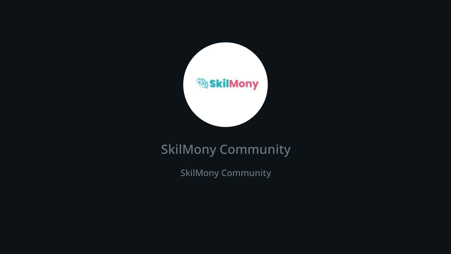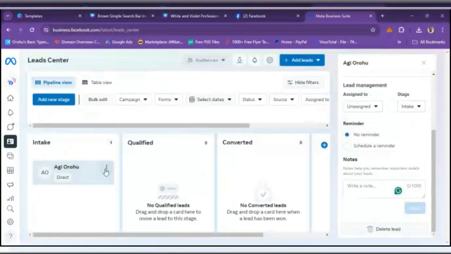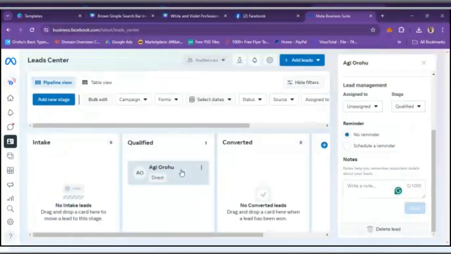And I can also assign them to any of these people. These are the two admins on this Facebook page. I can assign the lead to these people to be able to follow up. So if I have, like, 10 admins with different responsibilities, I can equally assign leads to them individually. After everything, I can decide to qualify this lead. I can move this lead from intake to qualified. Can you see? It means this lead is qualified.